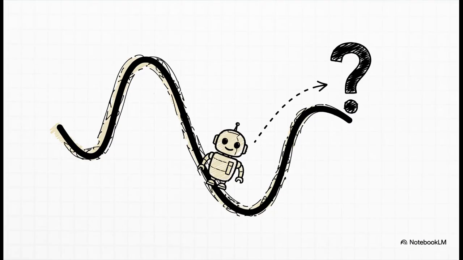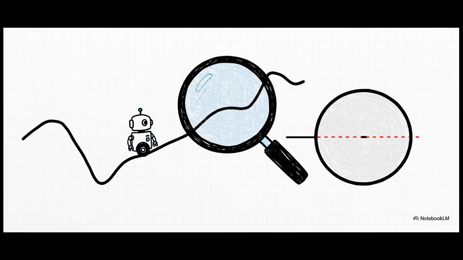Okay, so here's our problem in a picture. This big curve represents the true, messy, nonlinear reality of our system. If our robot is at one point on this curve, it can't just use those simple straight-line equations from the basic Kalman filter to figure out what's going to happen next. It just won't work.